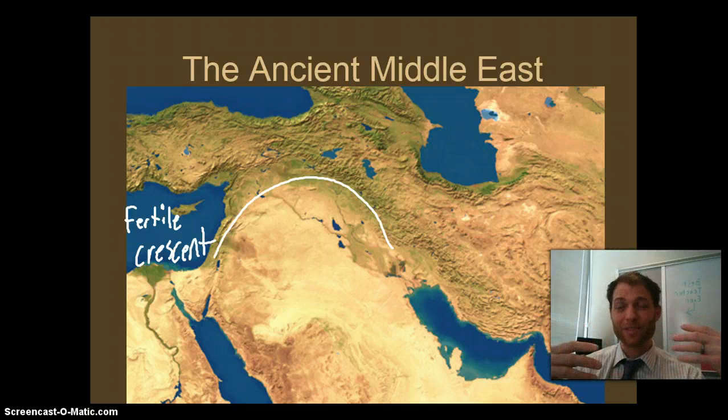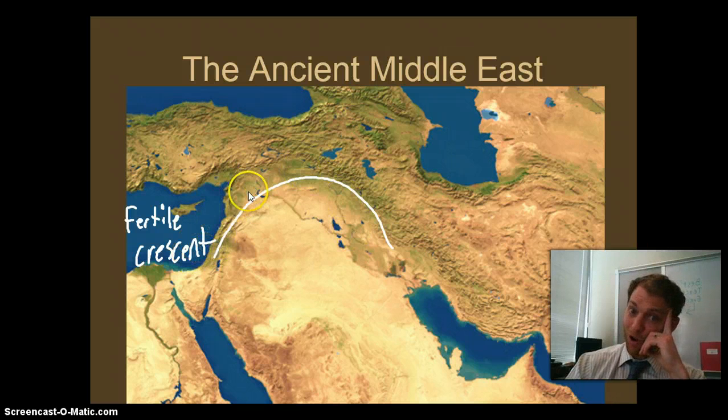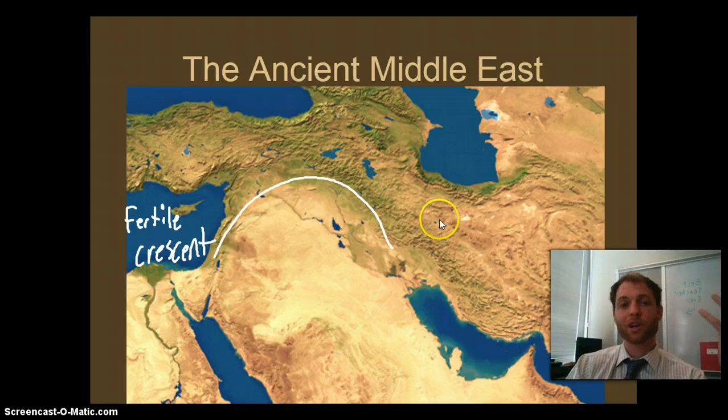Because of that, there's been a lot of violence there, even to the modern day, and that area has been fought over a lot. It's because there's this little tiny patch of fertile, safe land with food and water that you can travel through to connect yourself to these 3 continents. So it was very heavily traveled, a very important area. And right in the middle of it is our little old friend Israel right there.